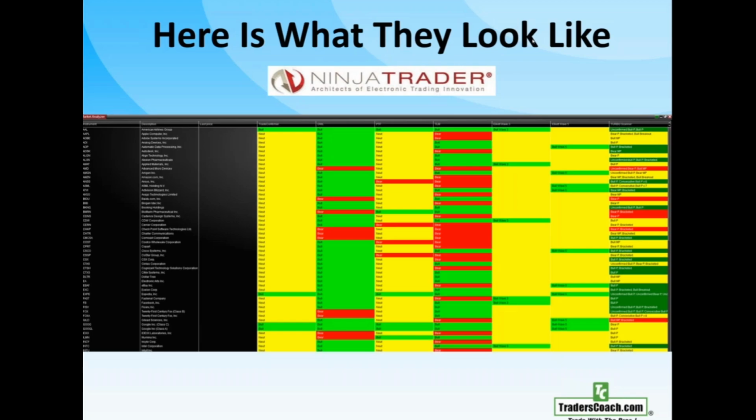For example, if you have a yellow area here, that means that it's neutral, okay? There may be an unconfirmed pyramid forming, or there may have been a recent bull MP, but it was stopped out, okay? So if it's something that has not been stopped out and it's bullish, it'll be highlighted with green. And if it's bearish, obviously red, neutral is yellow. So that's how that looks.